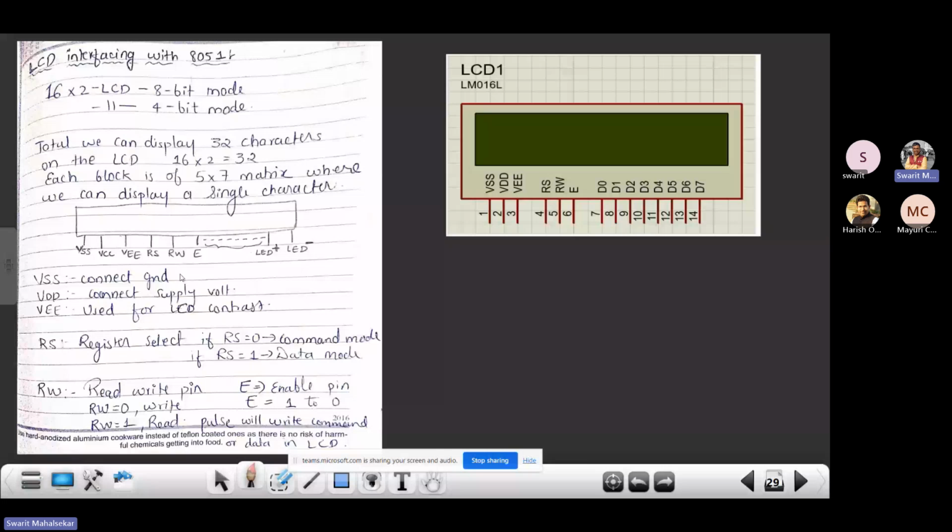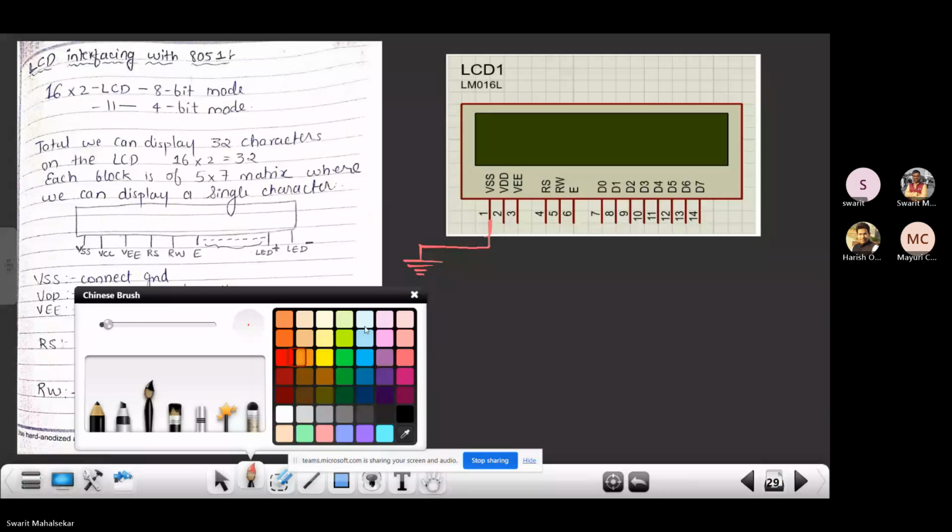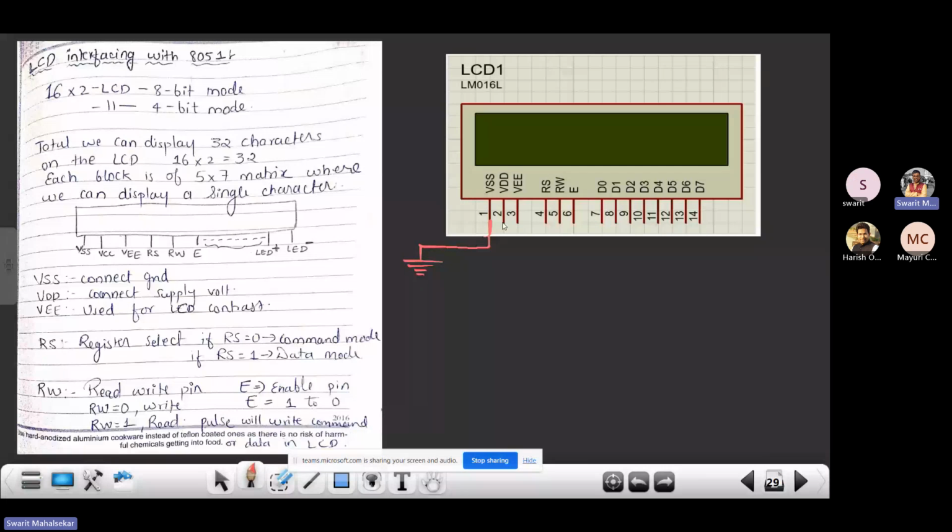As usual, if you have worked in electronics, you take any component, a component needs to be connected to the positive and the negative side, right? On a similar note, LCD needs to be connected to the positive supply and the negative supply. So this is what these two pins are doing. VSS, we are connecting it to ground. Then we need to connect VDD to the supply voltage. That means we need to connect it to plus 5 volts. And then we have VEE, that is pin number 3.